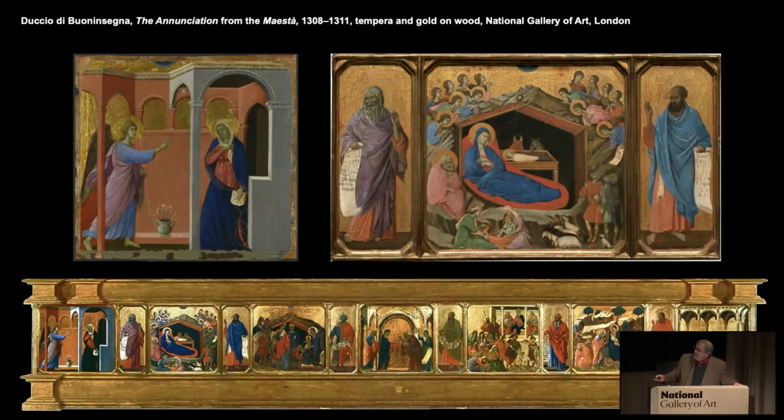But the one that you're looking at here, let me go ahead. This one is dispersed. This is at the National Gallery in London. And this would have been the painting down here that would have explained why Isaiah is looking this way, because this would have been on the end. So he wouldn't have just been looking off into space. And of course, what we have there is what I've already explained. It's a typology, because Isaiah's scroll talks about, behold, a virgin shall conceive. That's referencing directly the message that the angel gives the Virgin Mary that you're seeing in the panel that's today at the National Gallery in London.